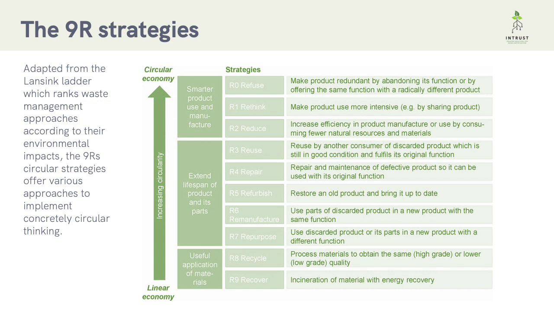So when developing circular strategies, it's highly important to start first from the top of the list, addressing, for instance, refuse, rethink, or reduce strategies. And if you look at the bottom of the list, recycling and recovery strategies, those are the least circular approaches, and they should only be selected if there is no other possibility to develop higher level strategies. I invite you on the Intrust platform to watch a specific short video that we developed that is actually detailing the different R strategies.